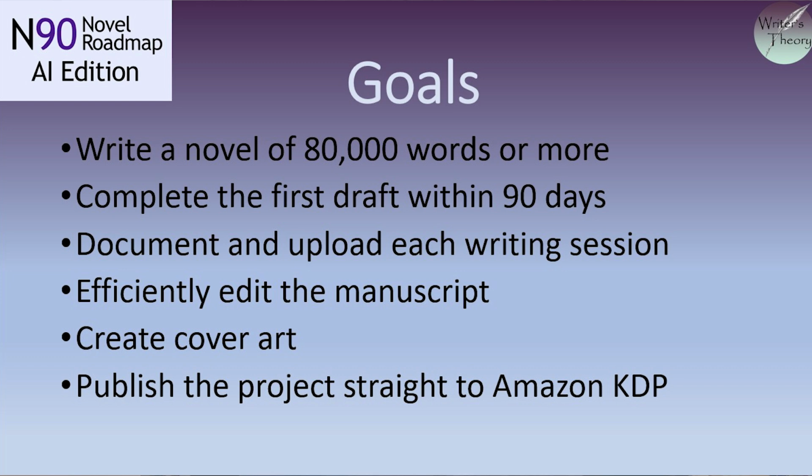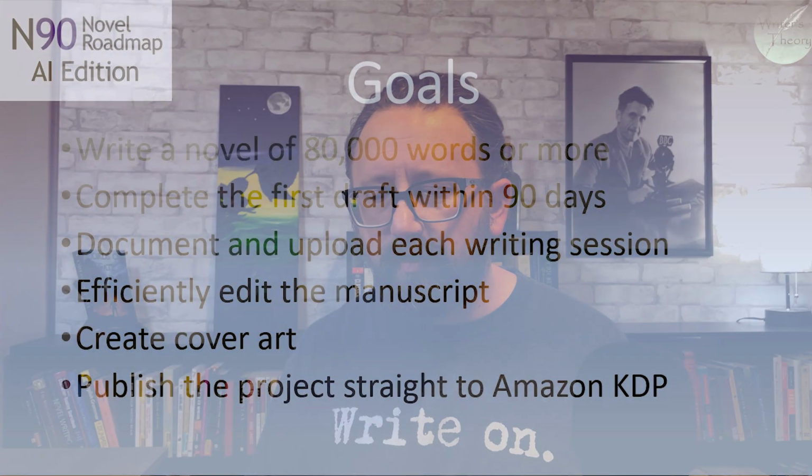From there, I'll create some cover art, and I'll take that whole package, an edited manuscript with the cover art, and publish directly to Amazon Kindle Direct Publishing. From there, anybody will be able to buy the ebook. There is also an option to buy a printed book. I'm very curious to see what those printed books look like, so I will share that with you when I get to that point. But those are my goals.